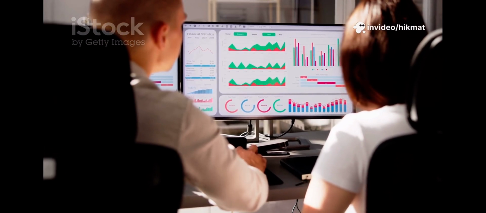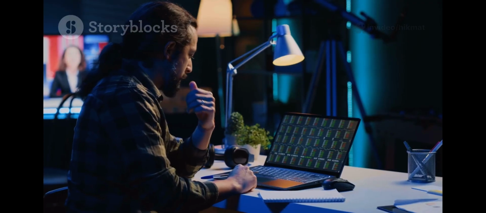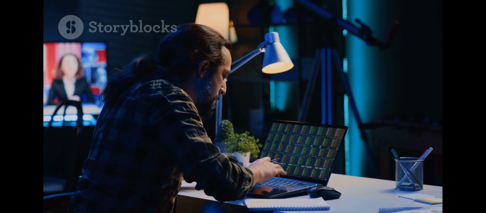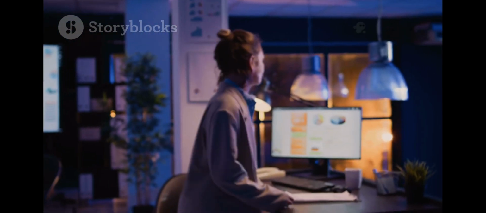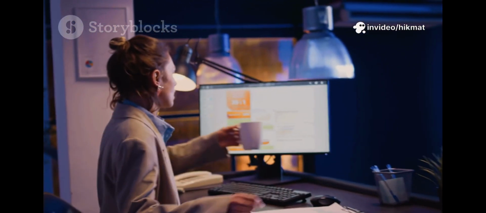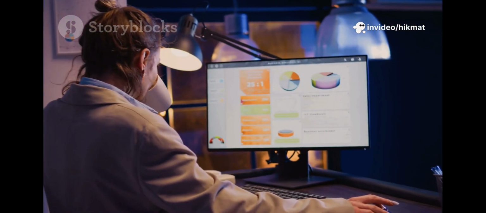Now don't just stare at those tables, let's make sense of them. Clean up your columns, remove the junk, and use Power Query to shape it the way you want. Next, relationships. Your tables need to talk to each other, drag and drop to connect them, and you'll unlock the real power of your data.